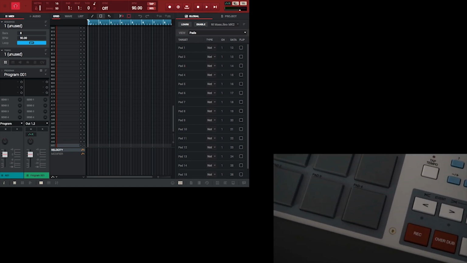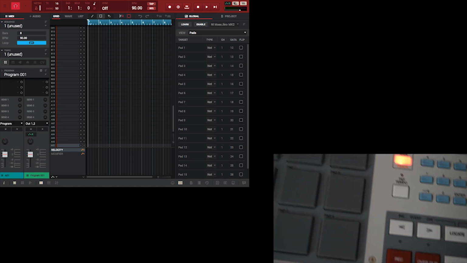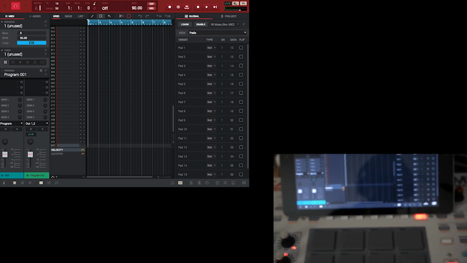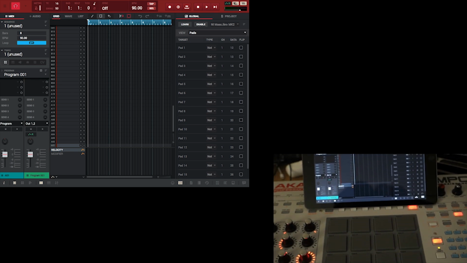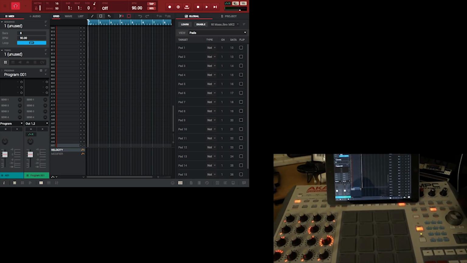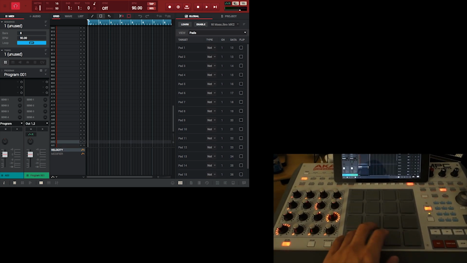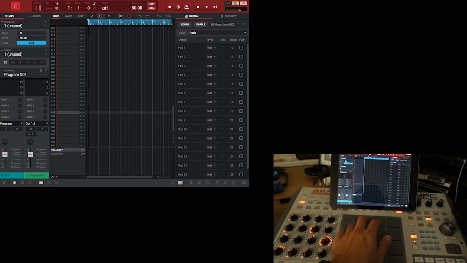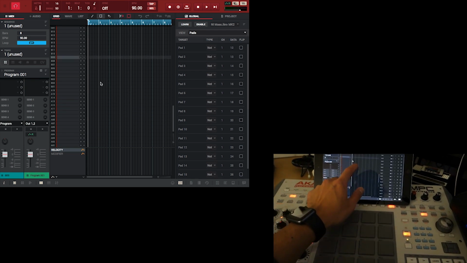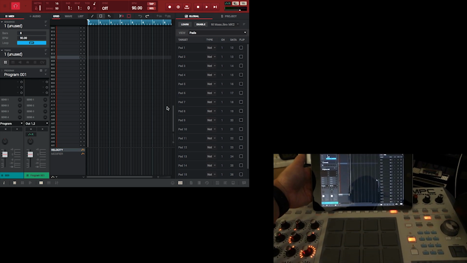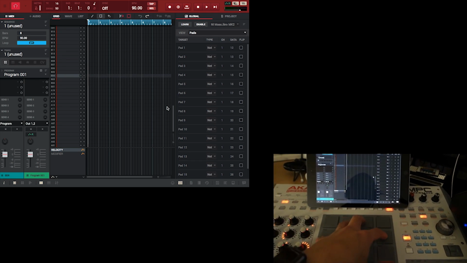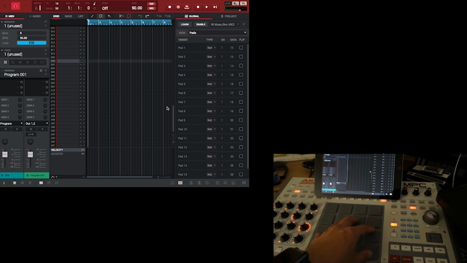So here's my MPC Renaissance, and I have my iPad propped up right here on my Renaissance. So you can control things within the MPC software. You can come in and highlight stuff if you wanted to. Sorry, I'm not talking into the mic.